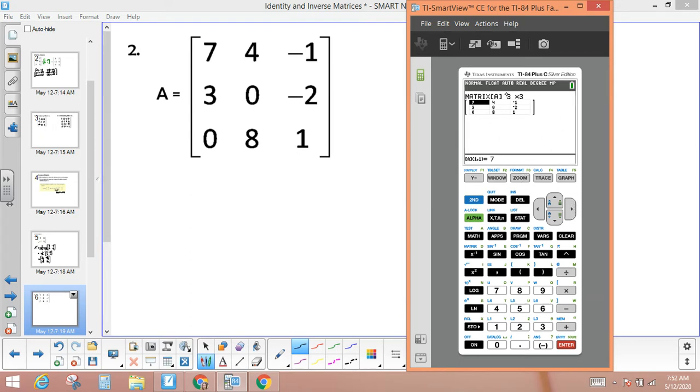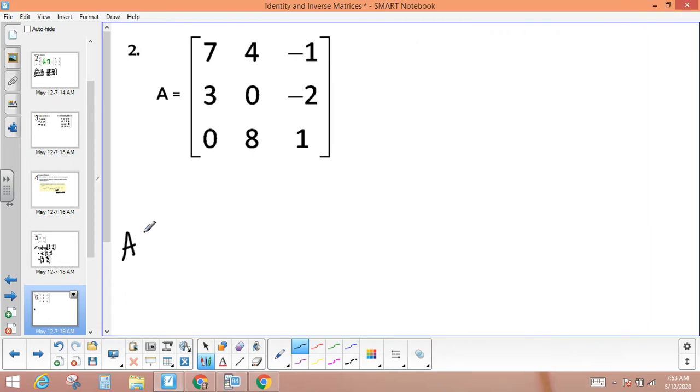Okay, so the bad thing about using the matrix option is that there's more steps. To get off of this, we have to do second, quit, and then we have to go back and tell it that we want matrix A that we just typed in. And then we do this little -1 for the inverse. And when you hit enter, you get all of these fun decimals. But if you go to math and do enter, like I want a fraction, and then yes, I really do, then it'll give you fractions.